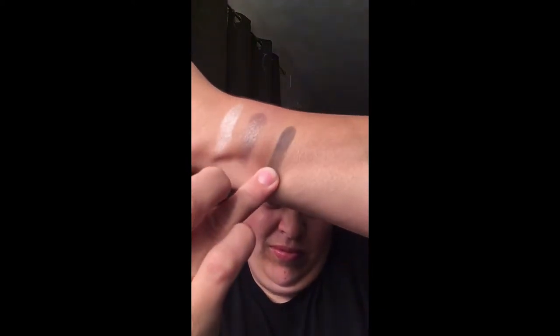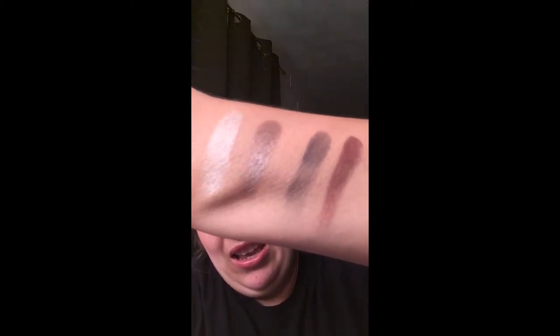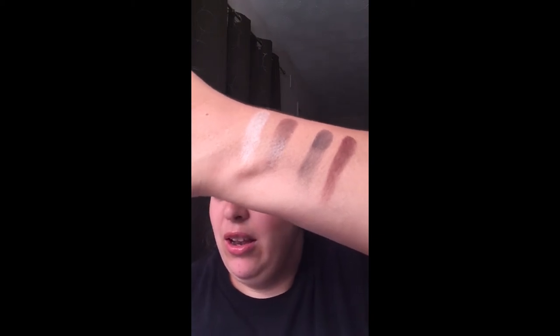So the first one we're gonna do is Dream It, Timekeeper, Our Guest, and Empress. All right. There's your first row. Like I said, these are so light-handed, and look how pigmented that is. Absolutely stunning. All right, next row, starting with that really pretty blue that pops right out of the palette, is Beast Mode, Enchanting, Swept Up, and Look Beyond.